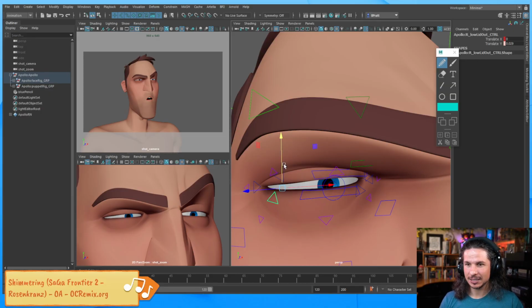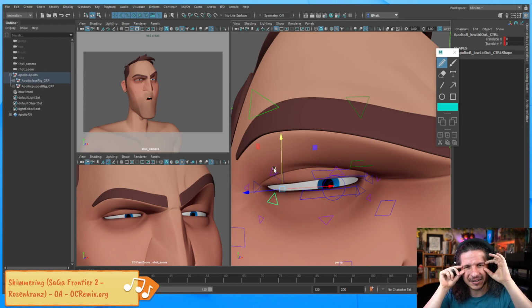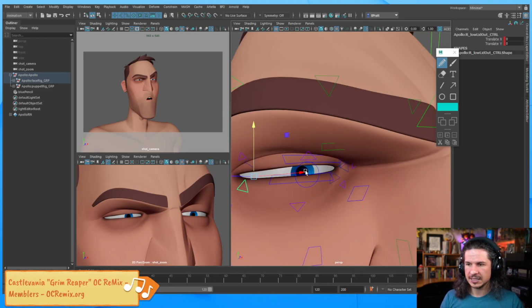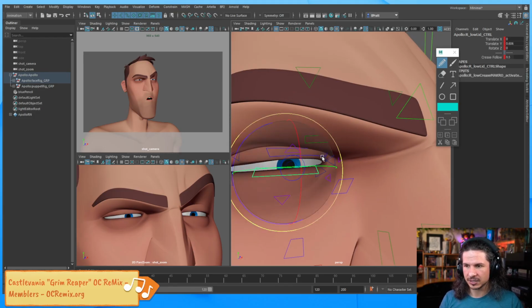We can push the corner here. Now, this depends on what kind of squint you're doing. If you're doing a squint where it's like, what's that? That's the outside of the edges of the eyes squinting down because the cheeks are pushing up here. If you're doing a sneer of like, oh my God, what, like that anger in there, that's the inside kind of pushing up. So this is where we can start to exaggerate certain things. I can kind of push the line up a little bit more right here.